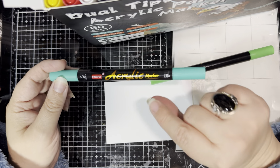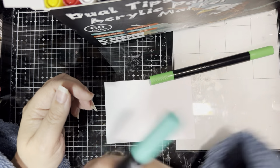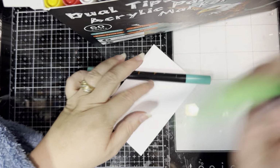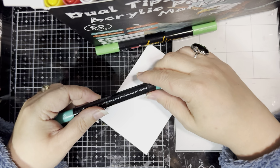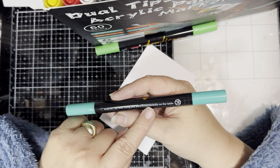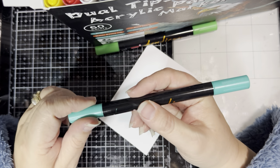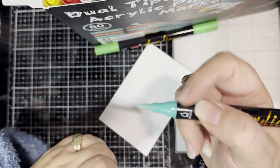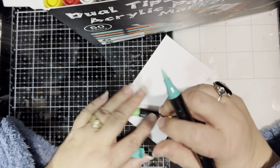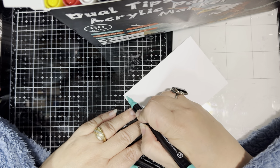So acrylic marker, this is the fine end, this is the brush end. I don't feel one of those little mixer balls in there. Let me see. No, I don't feel one. It says recap after using, store horizontally on the table. Okay, so let's try the brush. Oh, it's already loaded. I thought I was going to have to prime the marker.